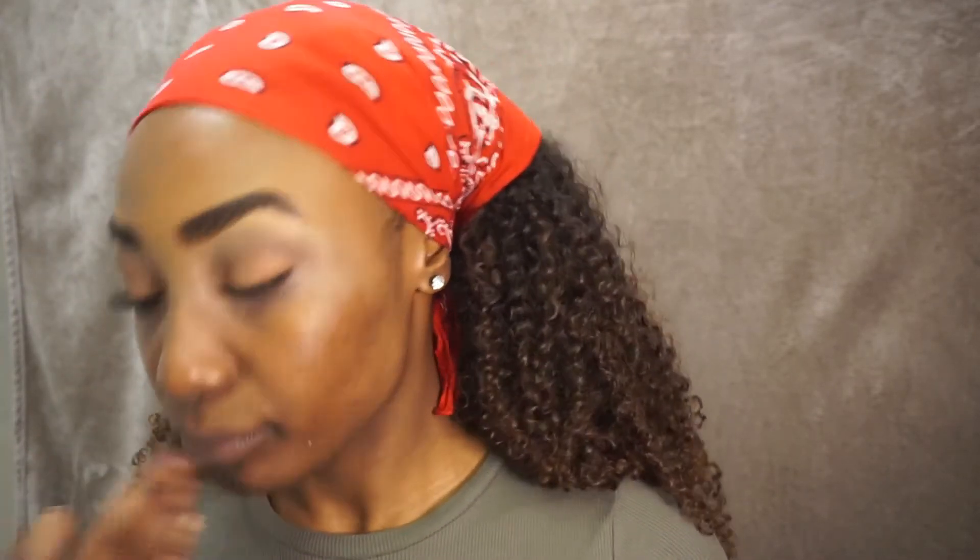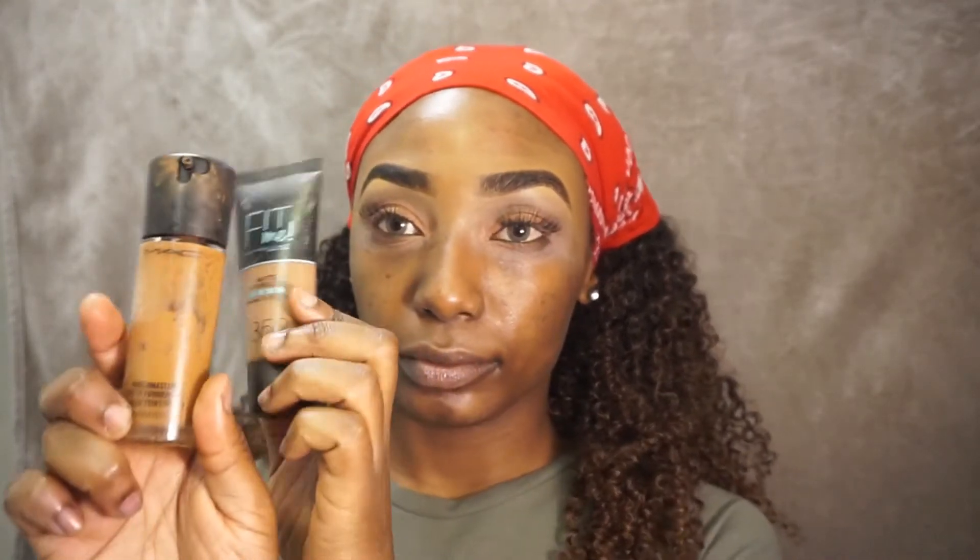Back to the facial makeup — I think she's putting some cream on the face to give her that extra shine and glow. She's telling us what it is: it's a pore filler, so she wants to make the pores not visible, which makes it easier for the makeup to set on the face. Anyway, I think this is foundation — she's putting the foundation on her face and wiping it in.